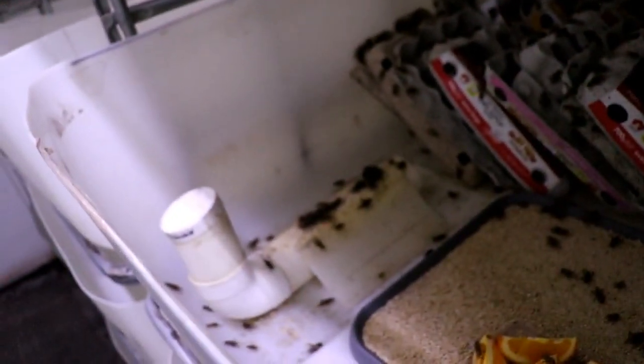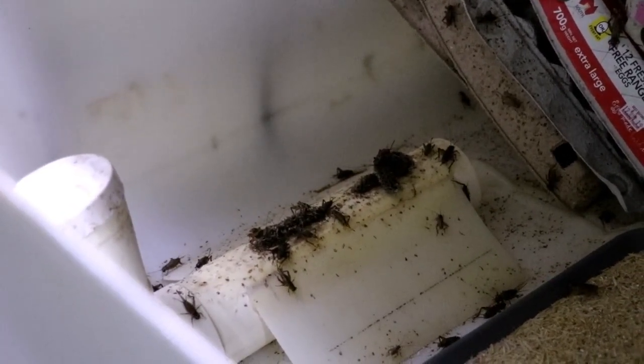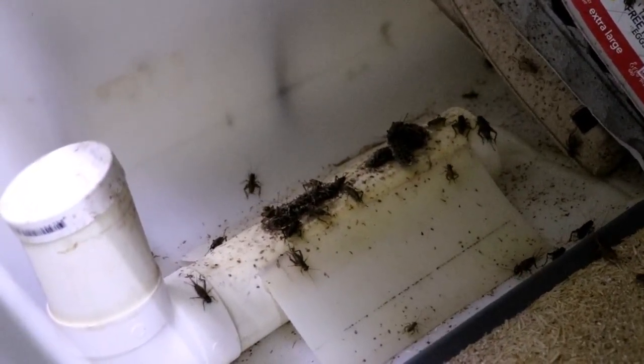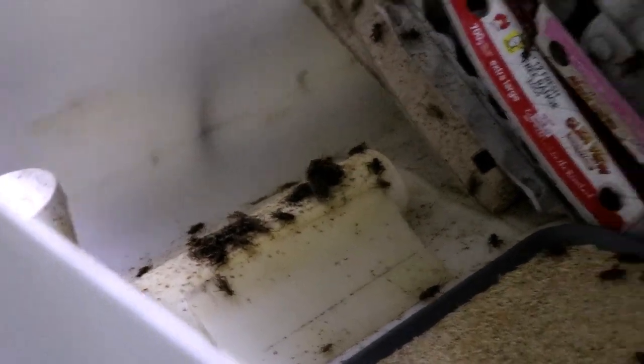You would have seen these water feeders on a previous video, but you can already see there's some feces and waste products from the crickets on top of these water containers. You need to get rid of that — if they're drinking from a dirty source, obviously the crickets are going to get sick and it could develop further viruses. Just be on top of cleaning, use fresh clean water, and check where your water source comes from because that could actually be causing issues.